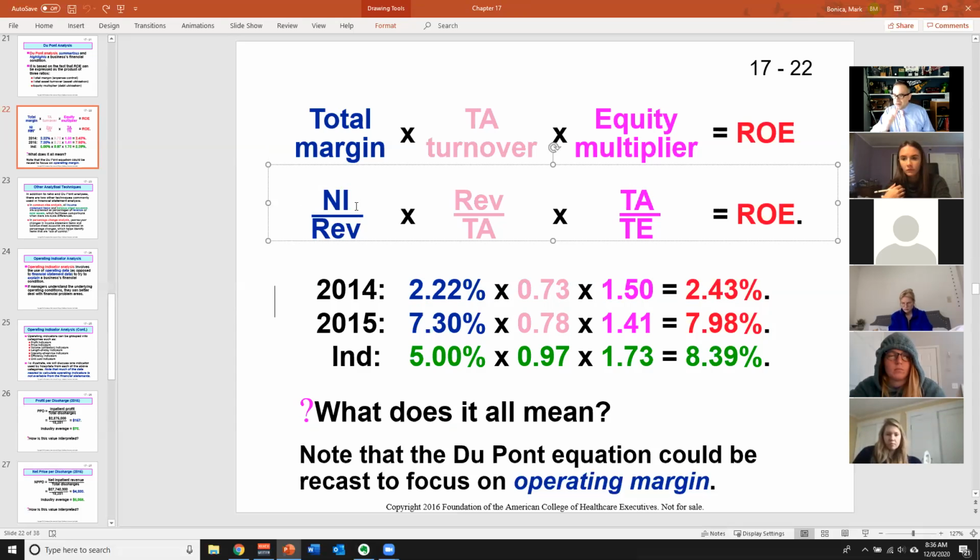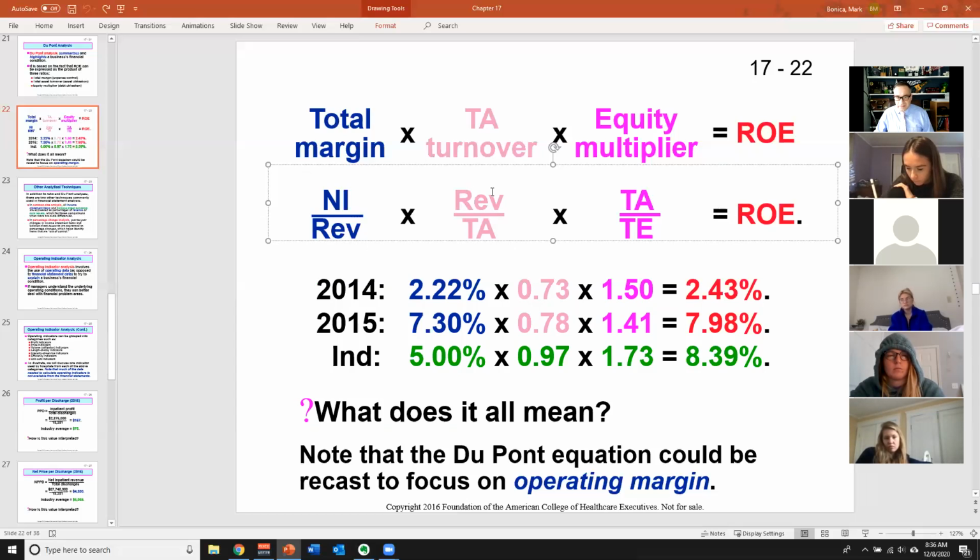Because if we're comparing this ratio to other organizations' total margins, we don't care so much about the absolute numbers in the numerator and the denominator. What we care about is the ratio itself. And so, holding revenue constant, net income is going to be higher if you do better at controlling your expenses. So you can think of total margin as management's contribution to ROE by controlling expenses.